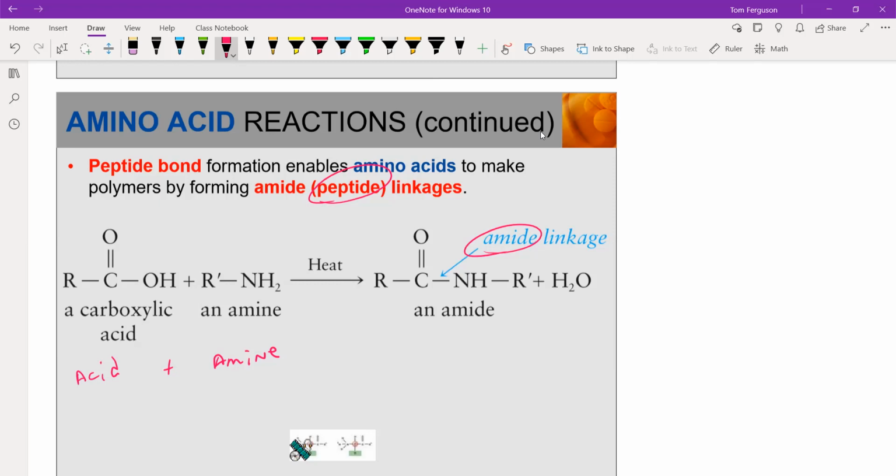And this is the basis by which proteins are synthesized using the whole DNA transcription process, where you have the mRNA and the tRNA, and you have all these enzymes, RNA units that are coded to specific amino acids as the protein is being built. But the bottom line is that enzymatic process creates this amide bond.